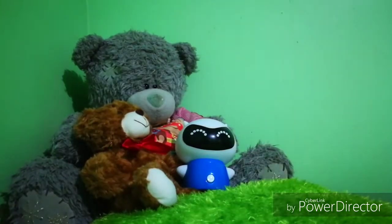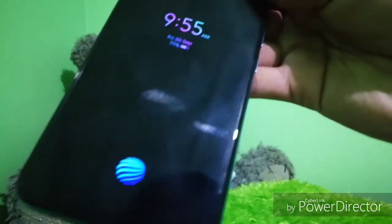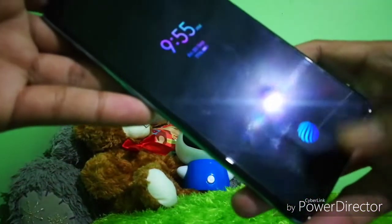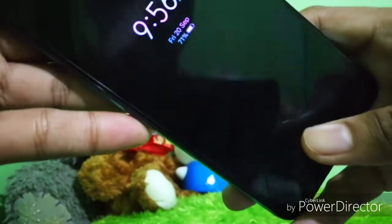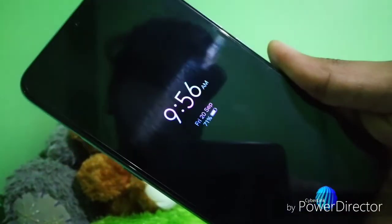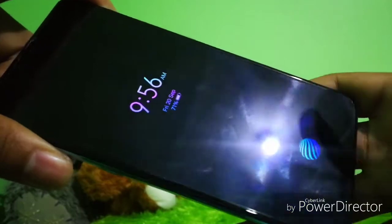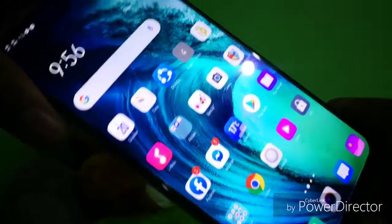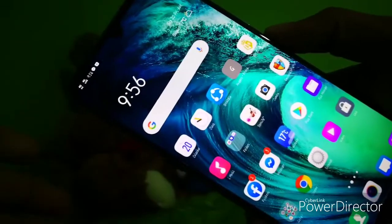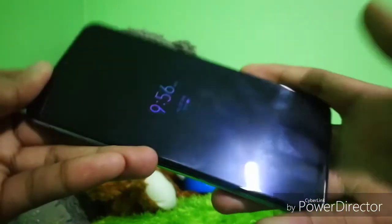Now, pag-usapan natin yung phone. So actually, guys, sinet up ko na siya para mabilisan. Look, it has an in-display fingerprint sensor, which is very fast. And meron siyang always on display since itong phone na to, guys, is naka super AMOLED siya. So let's check yung kanyang fingerprint sensor. Look at that. So very accurate, very responsive, and in less than a second, approximately 0.48, ang bilis niya, sobra.